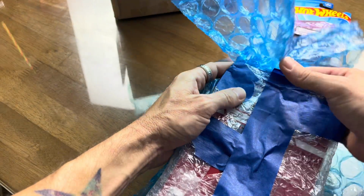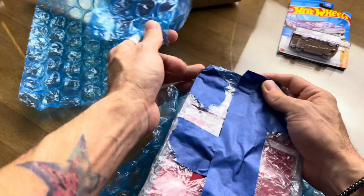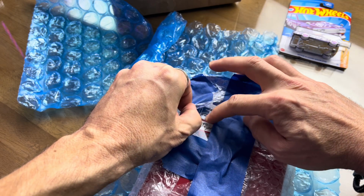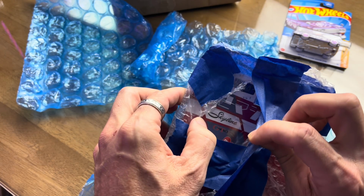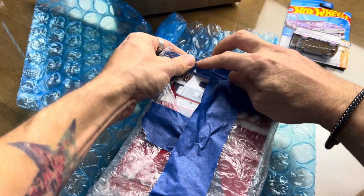All right, let's get to it. It looks like it's an M2 kind of day. Is there more than one? Oh, no, it's like a model kit. Okay, okay. I see Skylark on the back. Oh, I see something else on the back. Oh, wait, Skyline. Oh, he did it.